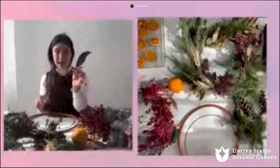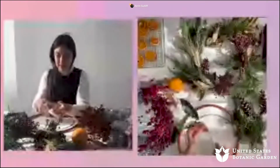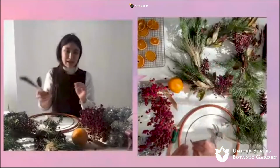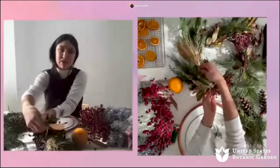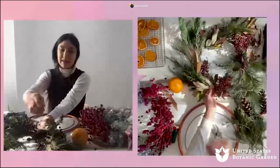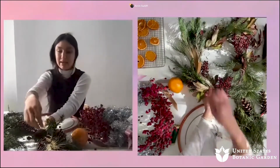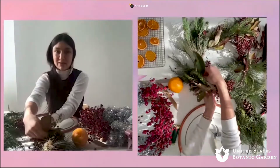What I really like about magnolia is it has these really thick, strong stems. So what's nice is you can use them as a skewer of sorts. You can cut them on an angle, like I'm cutting it on an angle here, and then you can just stick it in. That's the easiest thing. If you have a wreath and you just want to add a little bit to it, I don't have to use wire or anything. I can just find a spot that's already kind of dense, where it's going to have this lattice that's able to take in things. I'm basically creating a skewer with the stem, and I can just poke it in. I could do it this way, which I just showed you, or I could also turn it this way and have the green on the outside.